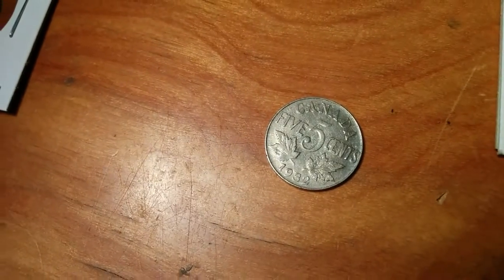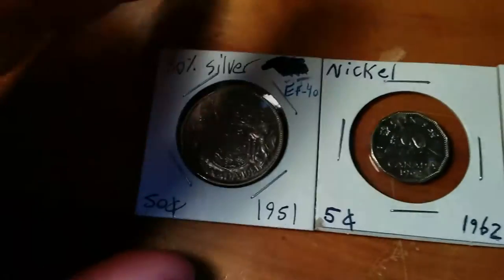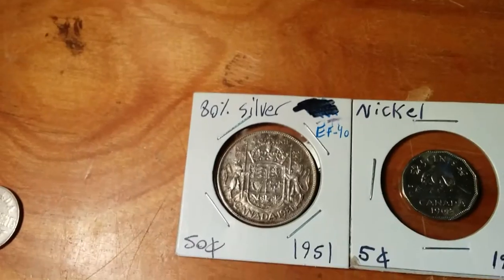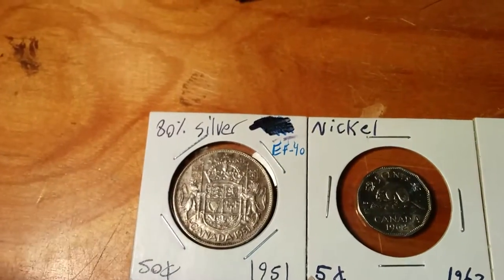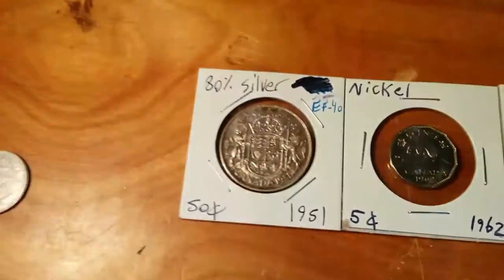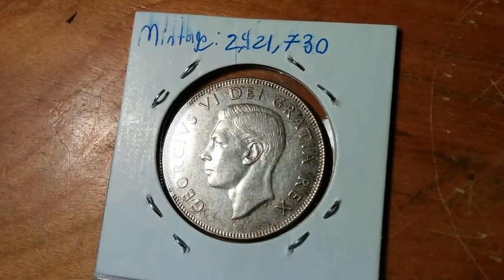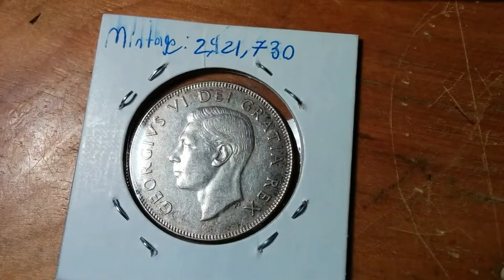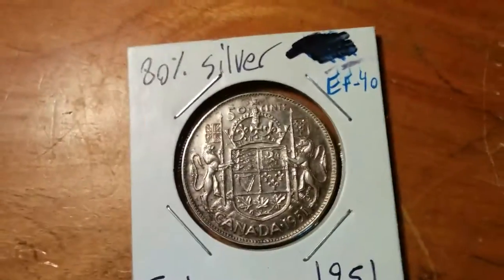The leaves — you can kind of see the veins in them. And on to this better piece: Extremely Fine grade, which is usually between Fine and Very Fine. It's on a number scale between about 4 and 60 — I'll get into more depth of that with the uncirculated coins. Now this coin — you can clearly see the hairlines on King George, they're very prominent, and the fields are not heavily damaged or deteriorated. His ear is clear. On the front, you can see there's some toning — that's the black.